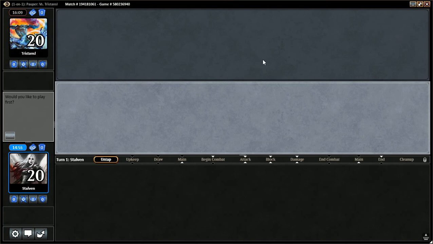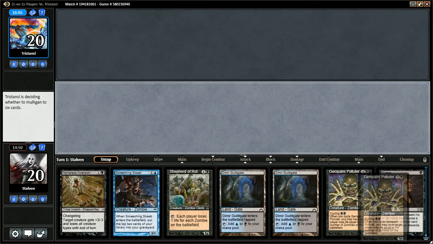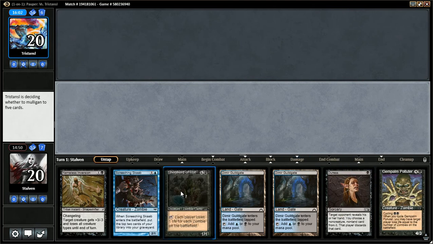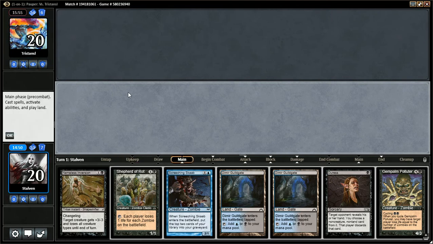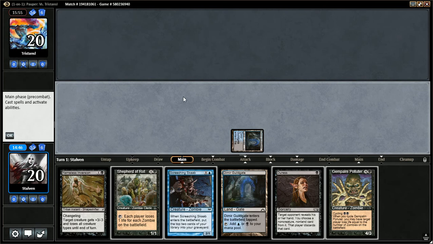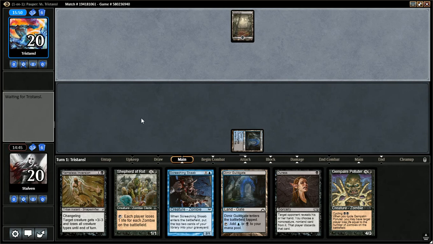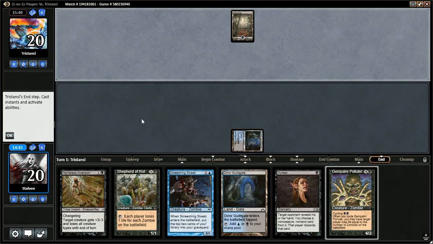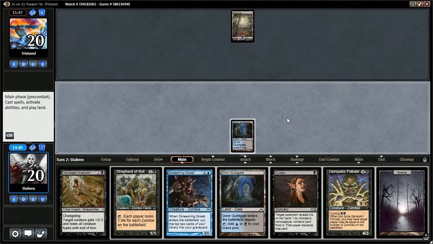We get to go first. This hand is keepable. We're going to turn 1 Guildgate, turn 2 Duress and Guildgate, turn 3... I'm not sure. Shepherd of Rot or Screeching Scab. I'm not sure what I want to use here. Swamp. So, Duress and Guildgate or Swamp and a creature.